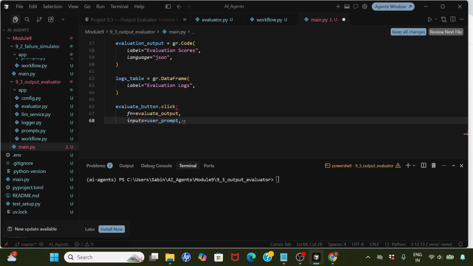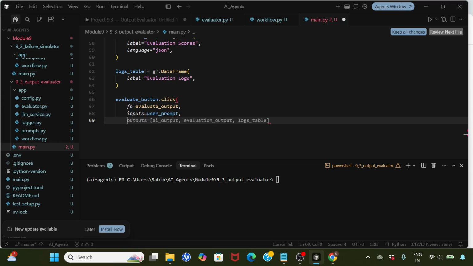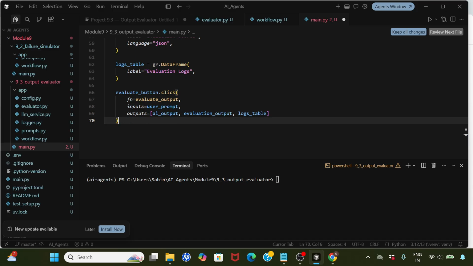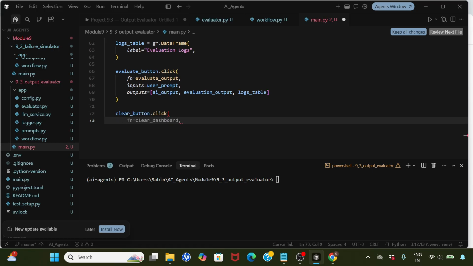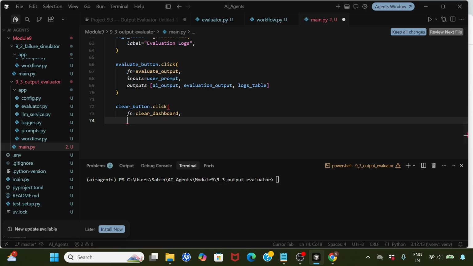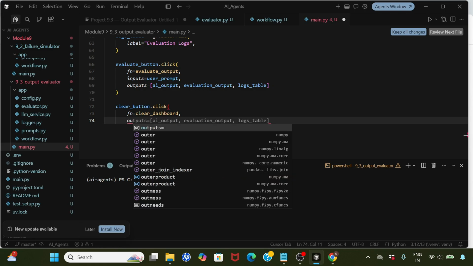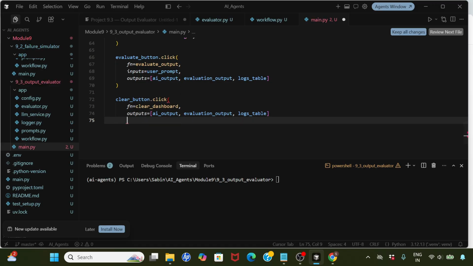We provide the inputs, which is the user prompt, and the outputs, which are AI output, evaluation output, and the logs table. Similarly, the clear button would run clear dashboard, with outputs AI output, evaluation, and the logs table.